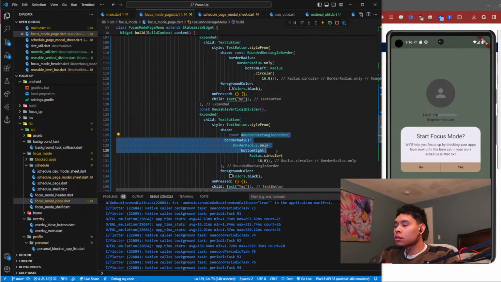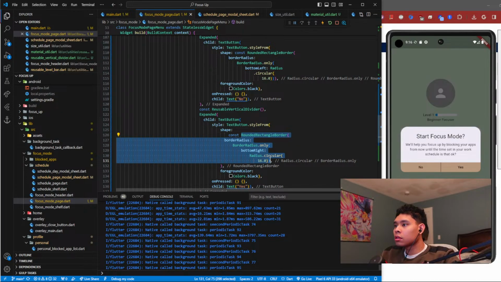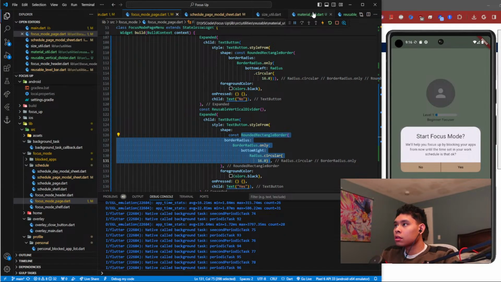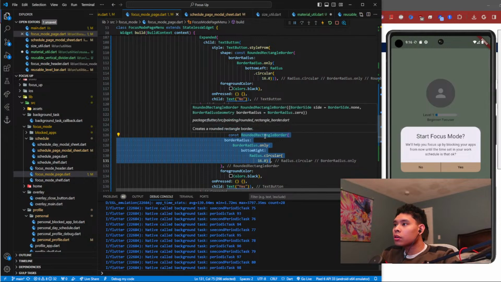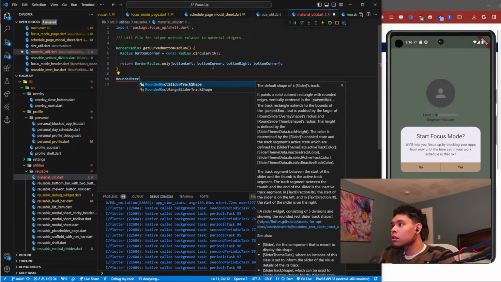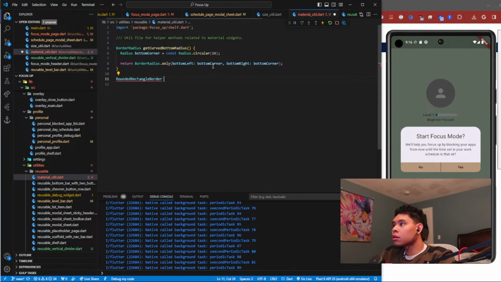So, is this a border as well? This is a long name.